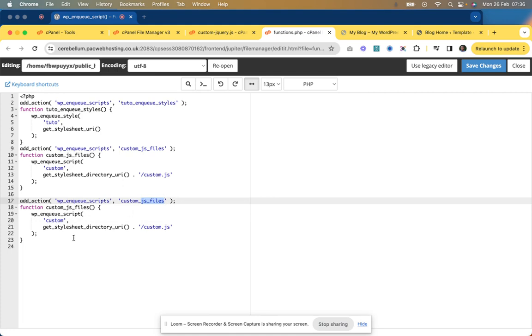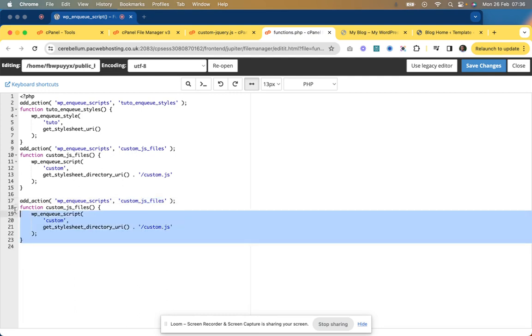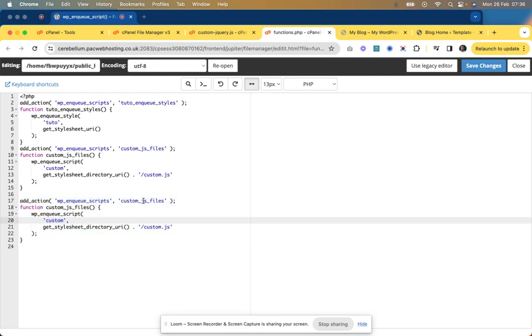We can have it like that to have its own thing, or the other way, we can just put it in the same enqueue stuff. So what you can do, no, let's just make it its own function because it is just for testing purposes.